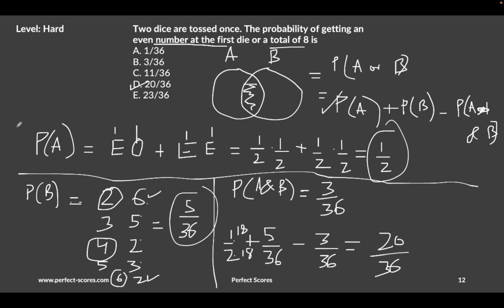So the key takeaway from this question was, again, we were doing the same stuff. I'm starting with basics and building up. The key to this question was to first understand that it's an either-or question. So you got to find the probability of either of the events occurring. So you say probability of A plus probability of B minus the probability of both occurring. Don't forget that. If you forget that, there's going to be one of the answer options right here, which will be answer option E if you don't account for that, and that's actually going to be a wrong answer.